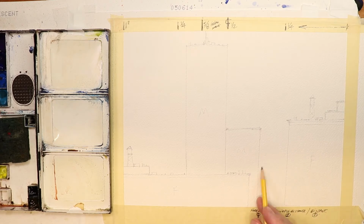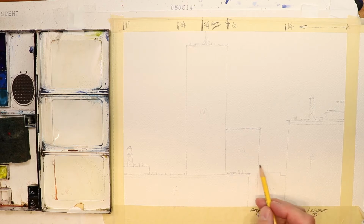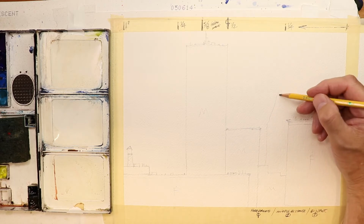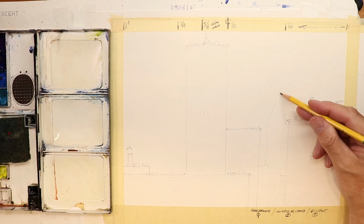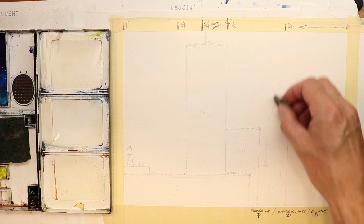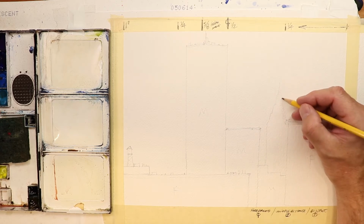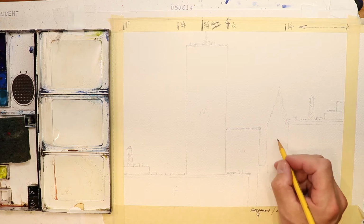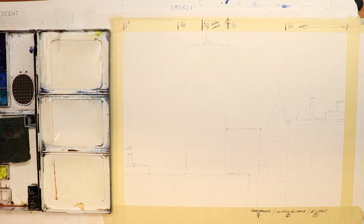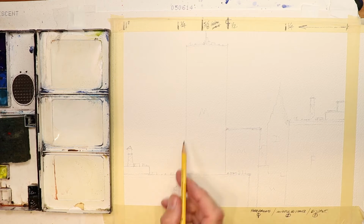Okay, so now middle distance. Okay, now we're going to get into some far distance stuff. A little bit of an eraser here, kneaded eraser. We're going to get more of a pointy style building in the distance, the D, the distance here. So this is the distance, and this here too. So let's keep track of our buildings. We're not going to do too much more as far as buildings. We have a lot. Okay, middle distance.